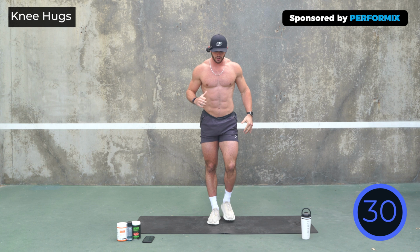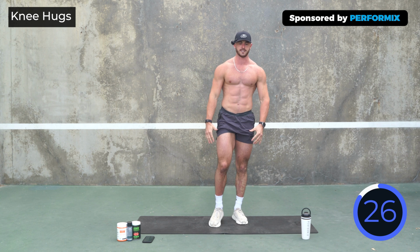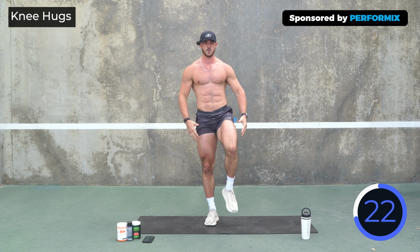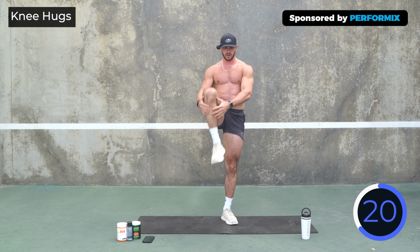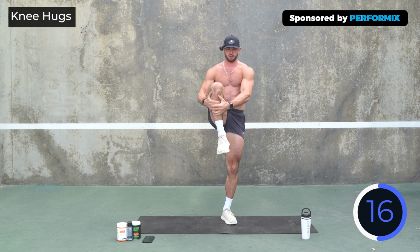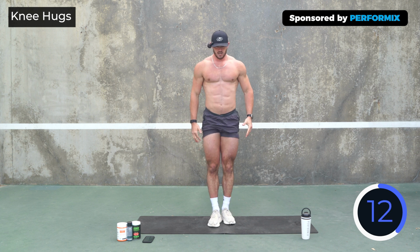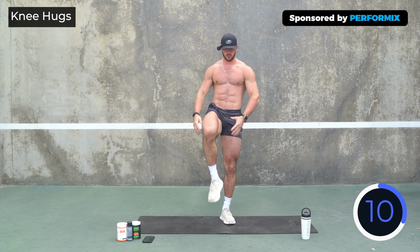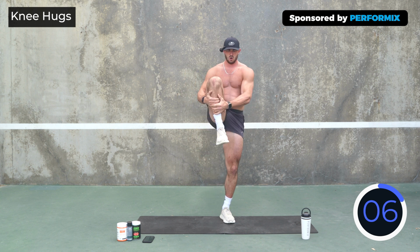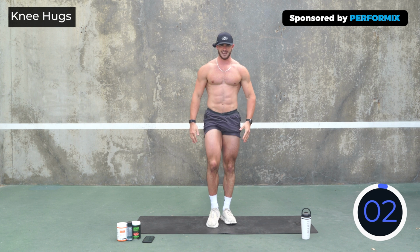And the next one, we're going to go into our knee hugs, pulling the knee to the chest. Try to keep that chest straight up, staying through that glute. You can march with it as fast as you want. You can go as slow as you want, whatever you prefer. Last few right here before we go into inchworms.